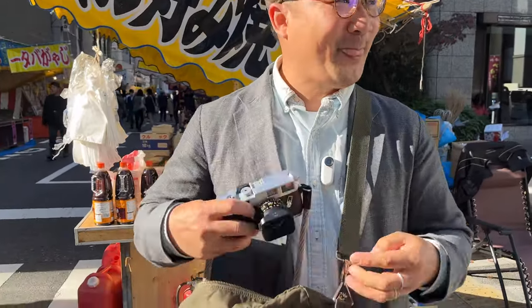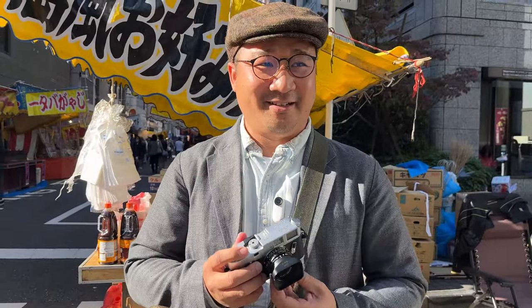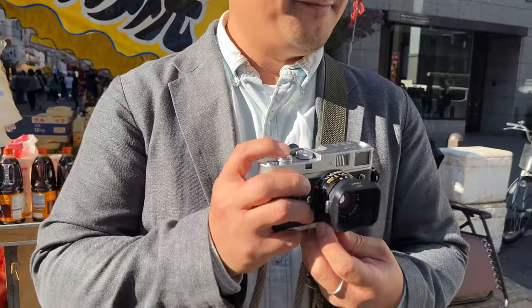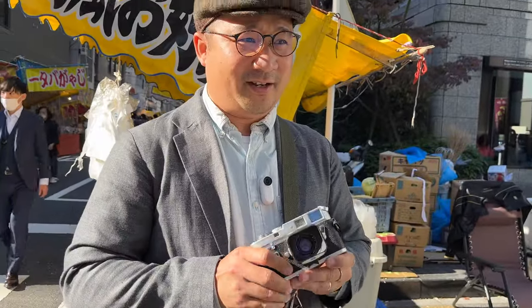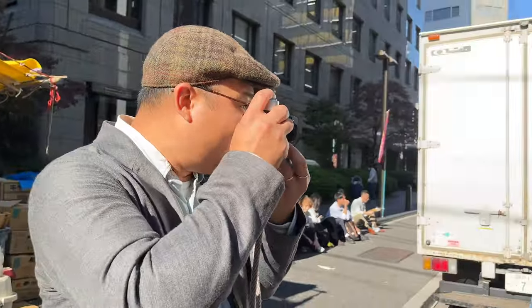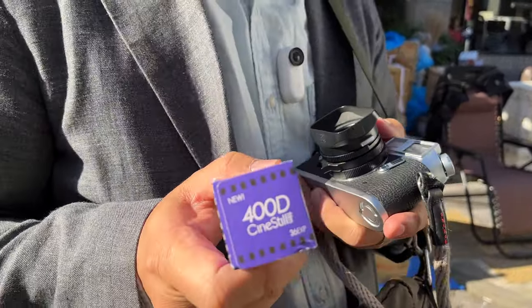What's in my bag? You want to know what's in my bag? We got Lou here. Street photographer in Tokyo from Seattle, Washington. That's right. All right. And what do you got today? I got an M4. And I just finished a roll of CineStill 400D.